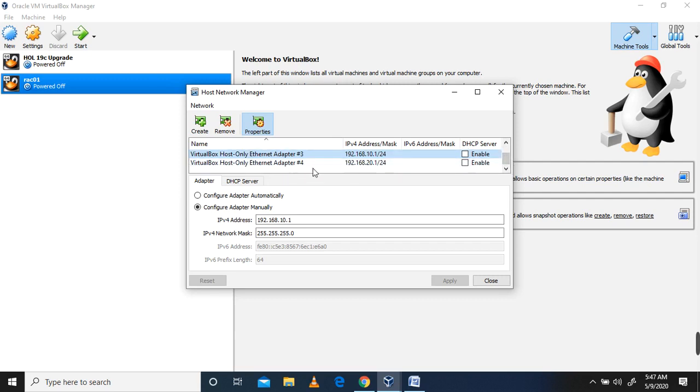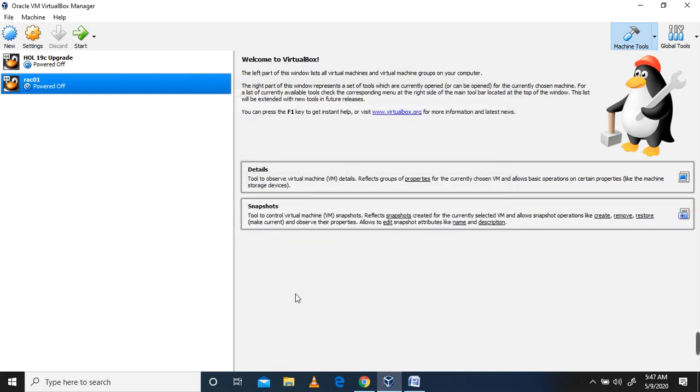This is a network setting we have to do at the virtual machine level, so then only you'll be able to connect. So here it is completed.